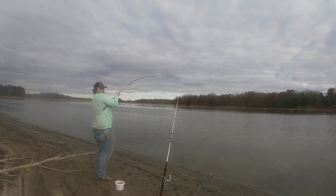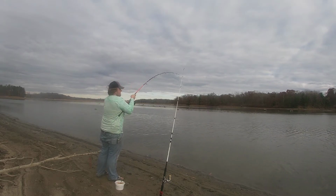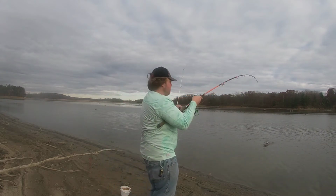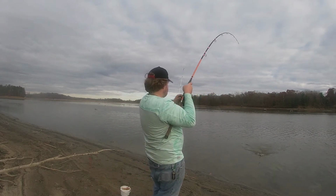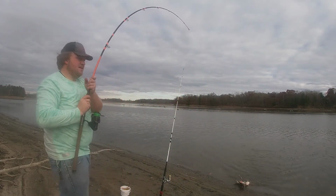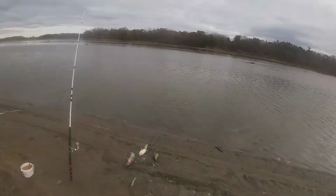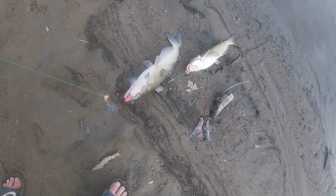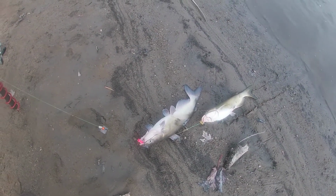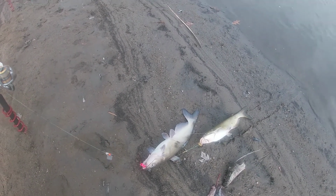Just so they don't swim into my lines. Three-peat. End of the season three-peat. I know it's a little unorthodox to handle the fish like this, but oh goodness. Oh my gosh, that's a mess. They both decided to hit at the same time. At least I caught both of them. Now I guess I'll untangle and get back going, but there's another two for you.